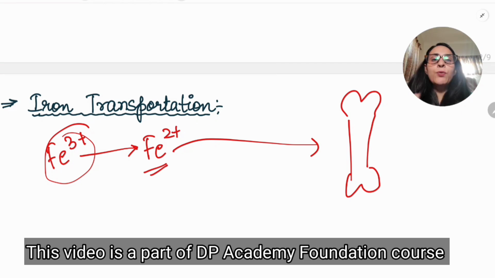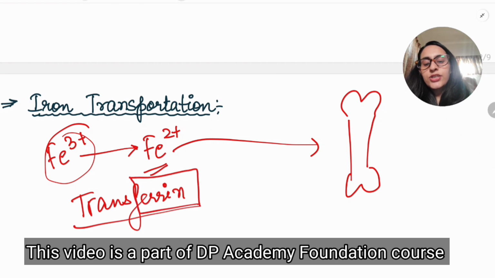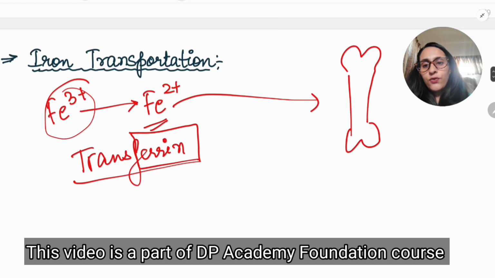So what is the transportation form of iron? The form of iron that is transported is known as transferrin. Remember, it is a ferry. Transferrin is the transportation ferry. If I say the word ferry, it means the transportation form. And what is the storage form? It is stored in a tin container, and the form is ferritin.